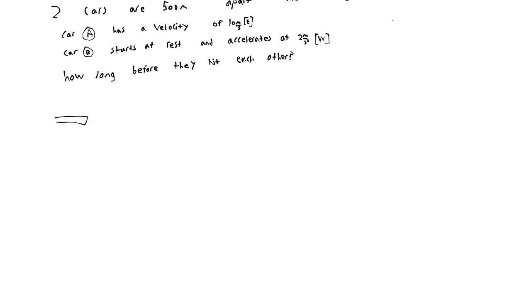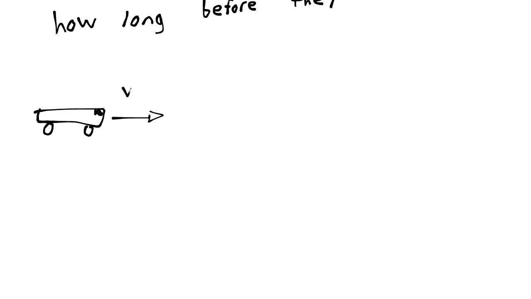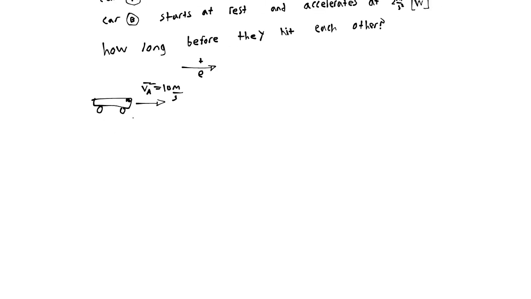So this is going to be car A right here. Car A, and 10 meters a second. So its velocity, I'll say velocity A equals 10 meters a second. And then of course you also have to set directions for everything. So I will set east to positive. And now there's a distance between them, so it's going to be like 500 meters. So let's draw a line like this. 500 meters.